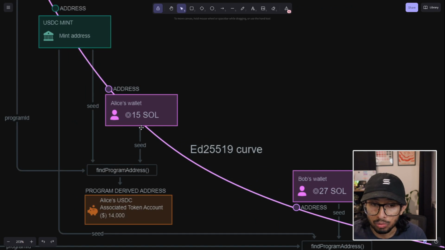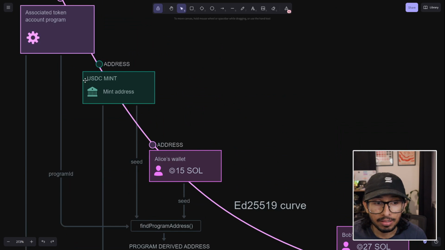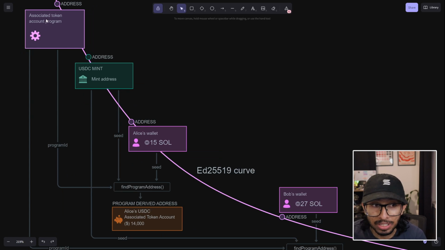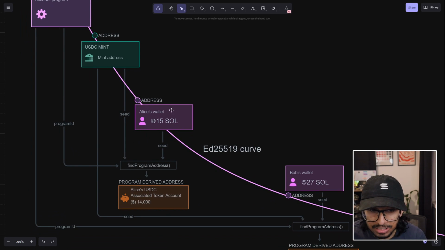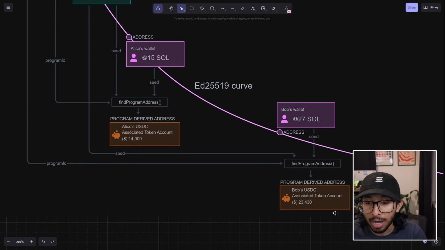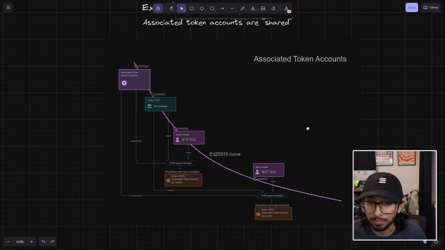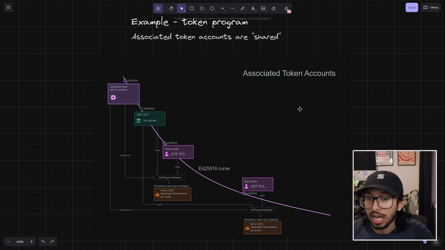That wallet is used as the seed, and the program ID is the associated token account program, and these are used to create the program derived address for Alice. So Alice's tokens actually sit inside this PDA. Same thing for Bob. Bob's tokens sit inside this PDA. And if Alice wants to send Bob some tokens, it will go from Alice's associated token account to Bob's associated token account. That is how PDAs help us do lots of composable stuff.